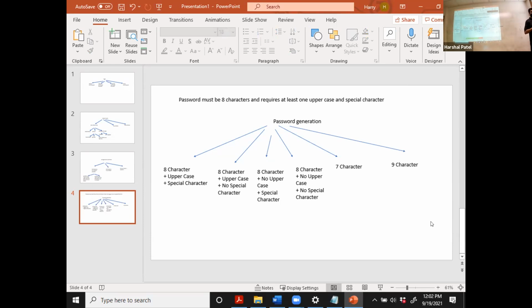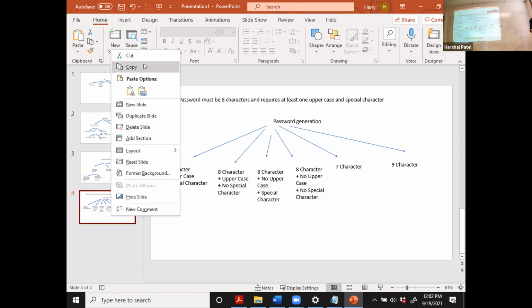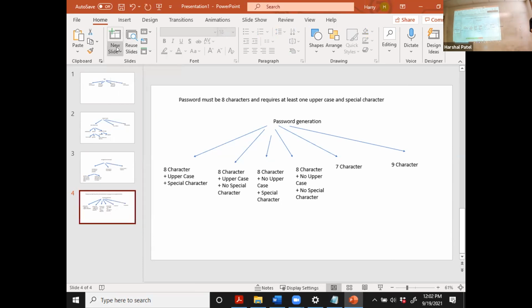Go ahead. So, first I make the 2 branches in the password. One is 8 characters, other is more. Either it is 7 or 9, it doesn't matter. Okay. So let me do this.